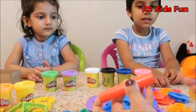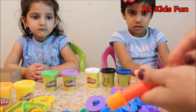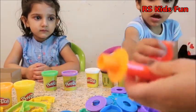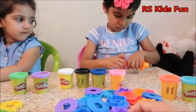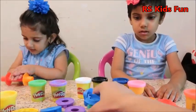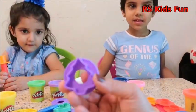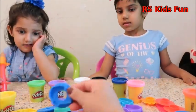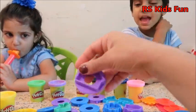So okay, now guys. I think you have to put this in here and then make different kinds of shapes and sizes. Oh my God, look at this, so many tools. Now you can make a tree, you can make ice cream. And you can make it now.